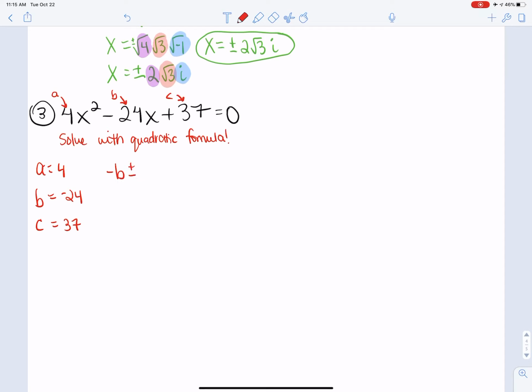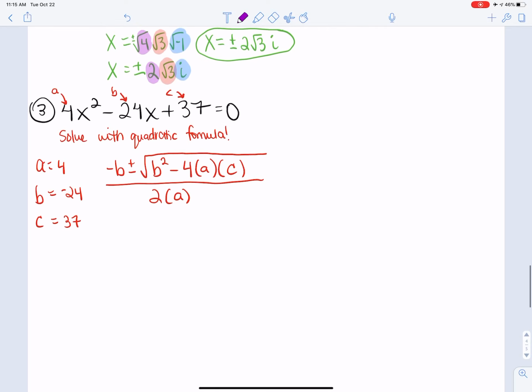Opposite b. And I like to say opposite because negative b means, like, some people get confused and be like, oh, it's already negative, so it's negative b. No, it's the opposite. It's a negative b, so it's opposite. So opposite b, plus or minus square root, b squared minus 4ac, all over 2a. I wanted to be Beyonce. I told my students that, but Beyonce became Beyonce, and yeah, so I'm me now.